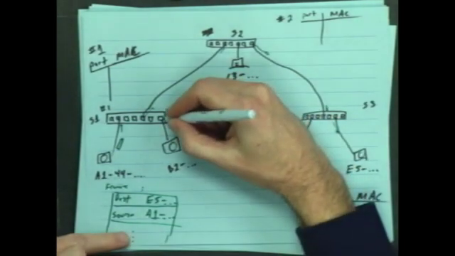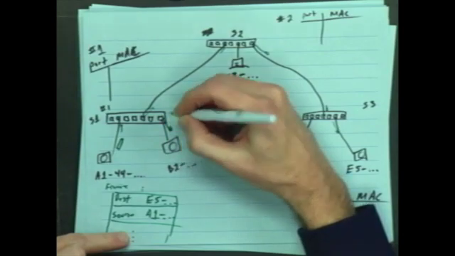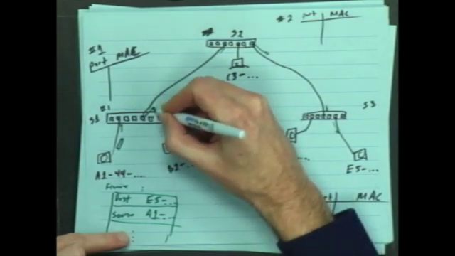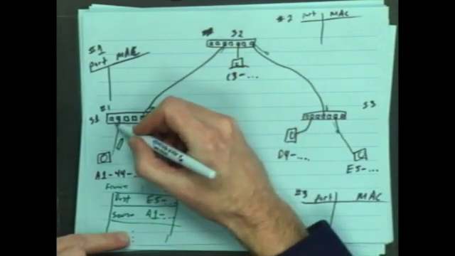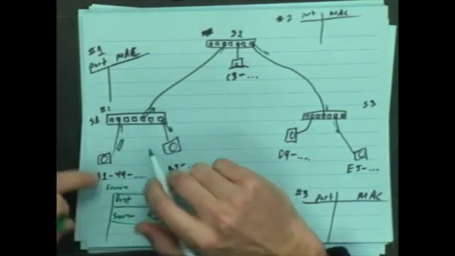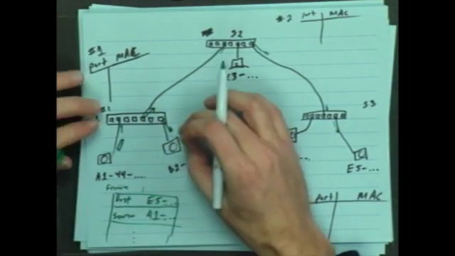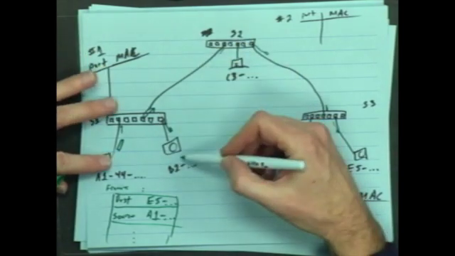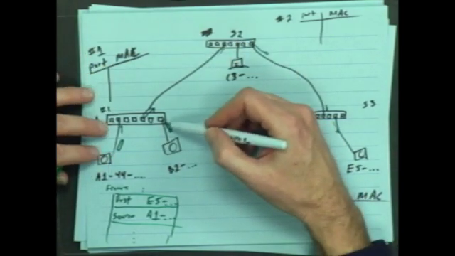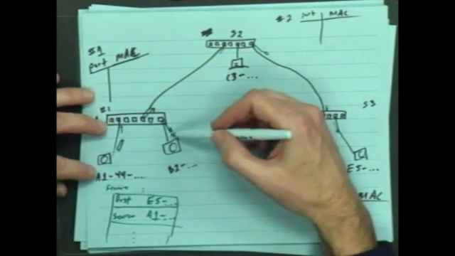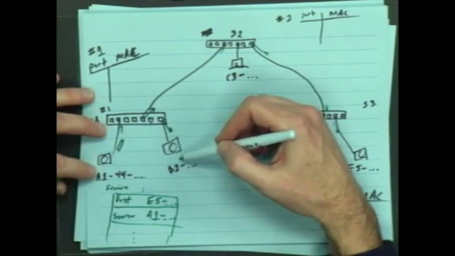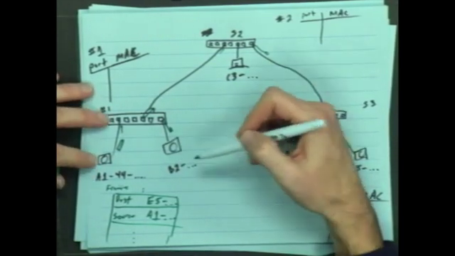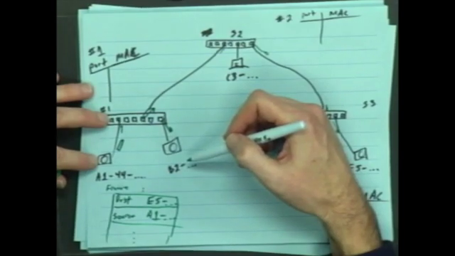So all I have to do, since I don't know anything, is send it out every port. I'm not sure, by the way, it might go out here, but I don't remember. But I send it out every port on the switch, a broadcast. Now, what is B2 going to do when it gets this frame that's addressed to E5? It's going to just ignore it, right? We talked about that last time, right?